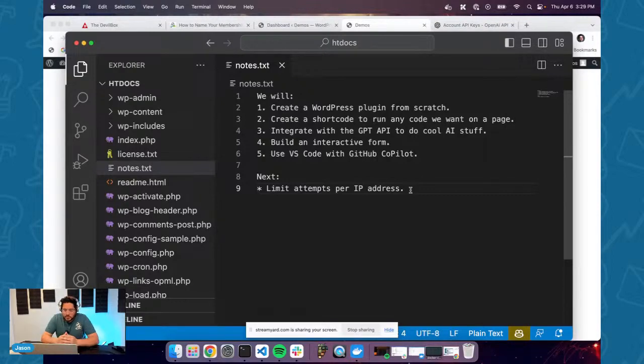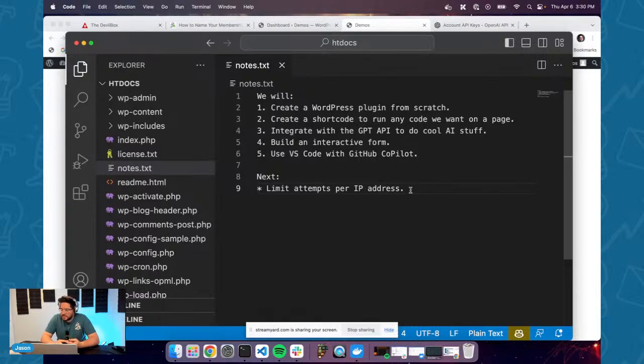So what am I going to do here? I'm going to work with AI and build some AI tools and build some things on top of WordPress using the OpenAI GPT library and kind of show folks how you can, from a basic level, integrate your WordPress site with these new AI-based APIs.